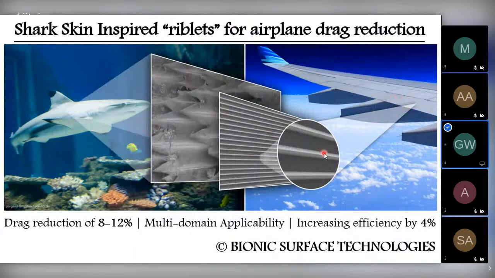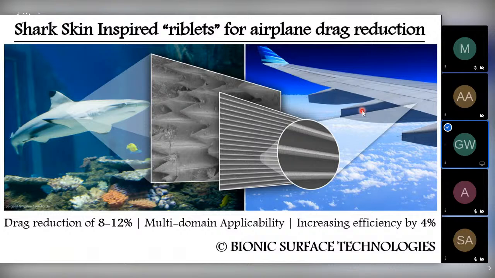Drag is the retarding force of an aircraft, or we can say that whenever an object moves through a stream of air or fluid, the fluid provides some kind of resistance to the object in motion. So this can be termed as drag. Now this particular thing matters in terms of efficiency, because the more the drag, the more energy we need to spend. So engineers and researchers are working on technologies which can reduce drag so that an airplane can be more fuel efficient, or more efficient in a general sense.